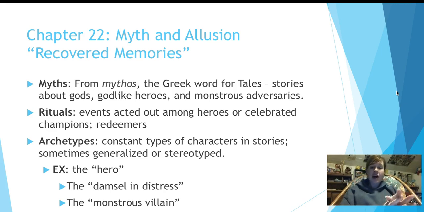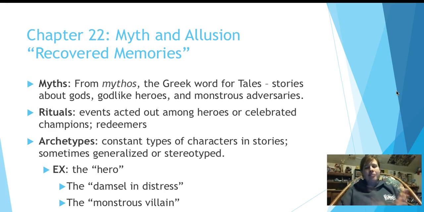Archetypes, similarly, are generalized, often stereotyped types of characters that we see throughout poems. And we see this happen with fiction and drama too, but our poetry chapter here talks about them. So for example, the hero: when I say he's the hero of the story, we kind of have an idea of what that hero looks like. Or if I say, oh, he's a superhero, you're like, oh, he kind of looks like Superman and has the muscles and all that. The damsel in distress, we think of Daphne off of Scooby-Doo or a princess in a tower. And then the monstrous villain, you think of maybe the monster in The Tempest by Shakespeare or perhaps Frankenstein.